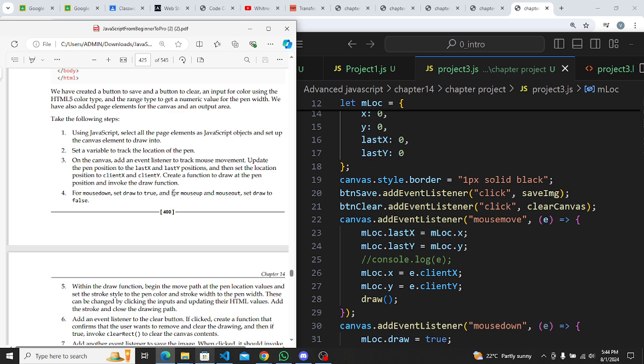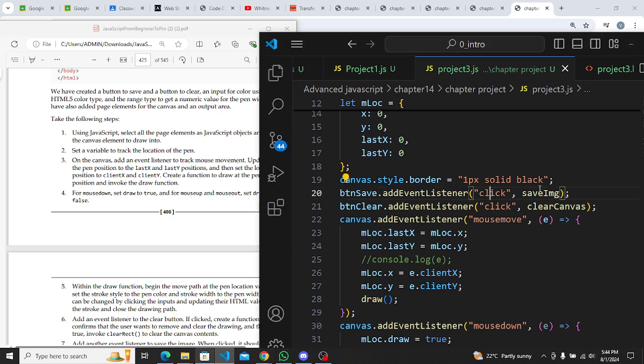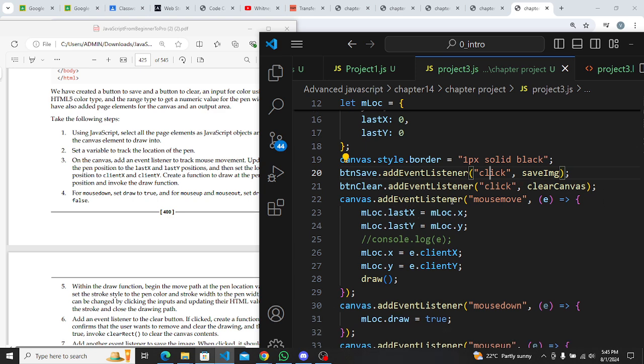and then we add an event listener for every time we click. Every time we click our button, it must save as an image here, save image. So every time we have a button and we need it to do something, we must add an event listener. It must listen to our click, and then we add another event listener for when we click our button for clearing, and it must listen and clear the canvas. And then we're going to add another event listener so that every time we move our mouse we can see where it is.